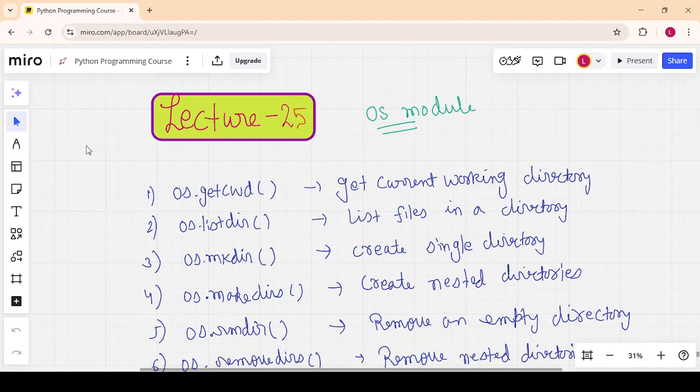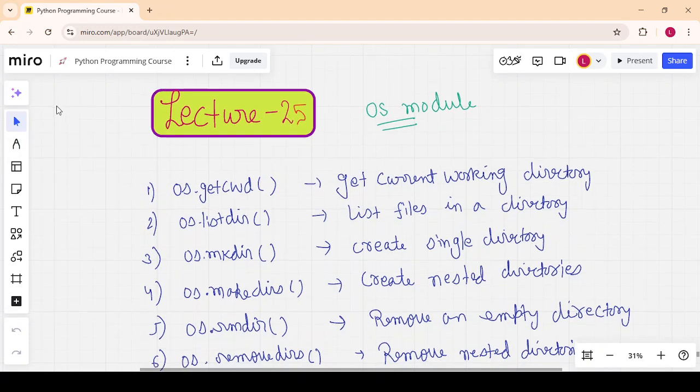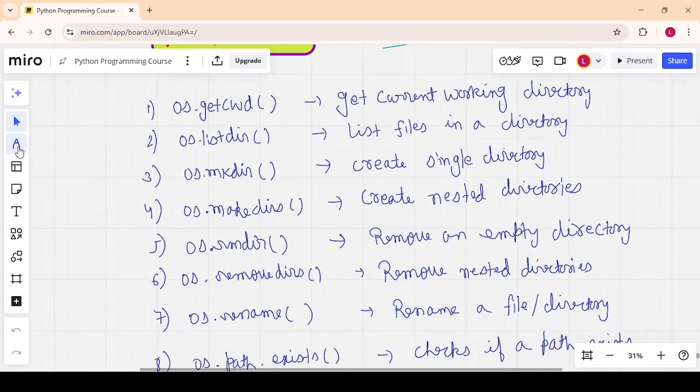So the first is os.getcwd, get current working directory. If you want to know in which directory we are working, you can get the current working directory using this method.